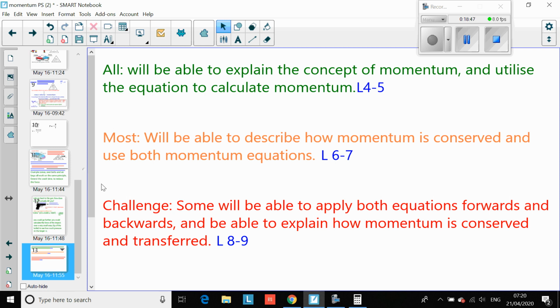Okay, right. The final task for you to do today is to get your revision workbooks out, so your white books with the blue stripes, and I would like you to have a go at the questions on page 69 and on page 70. Now what I will do is I'll upload the answers at the beginning of Wednesday's lesson for you, and we'll check them then.